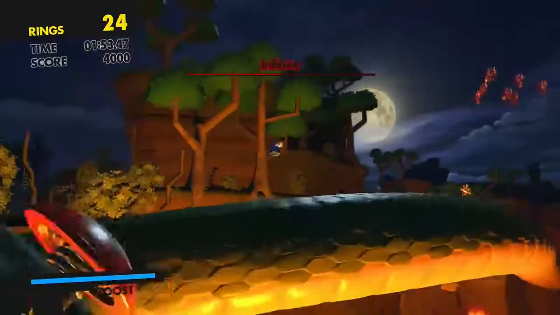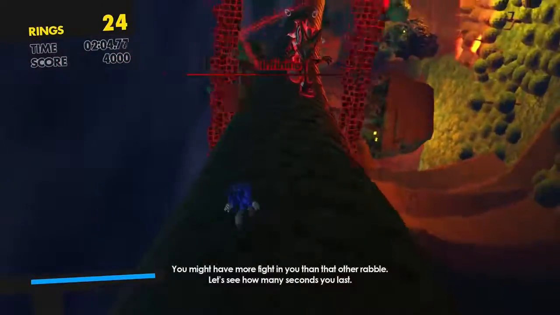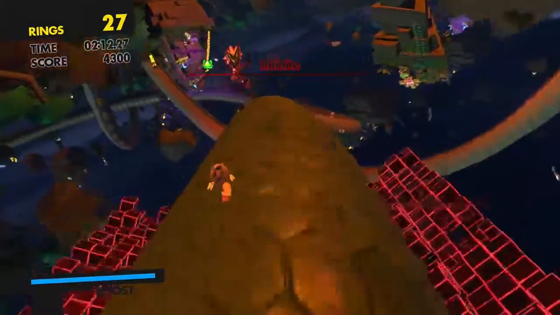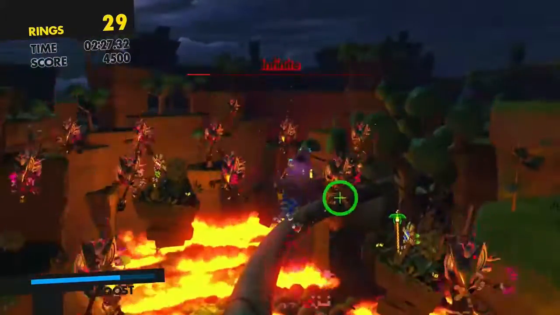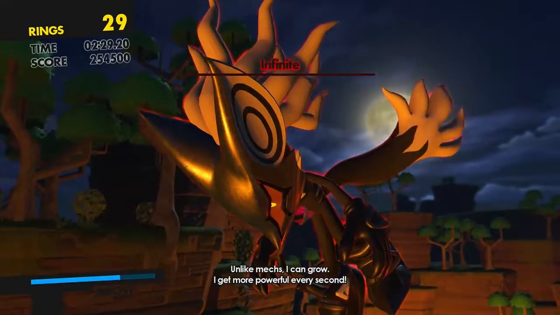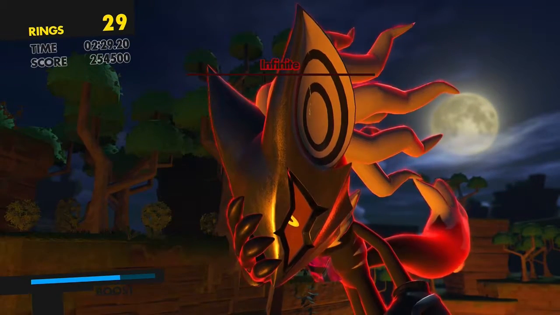But about halfway, Infinite changes his tune, and you have to homing attack chain into him to get a hit. Also, he changes the formation of his things. I believe this is going to be the last hit now anyway, because this is another homing attack chain, and that's it, he's done. Yeah, go be edgy somewhere else.